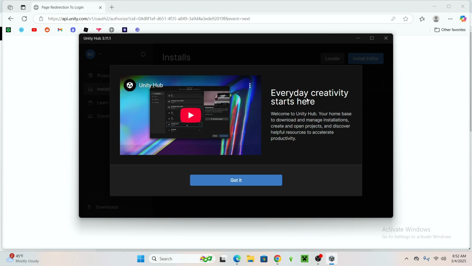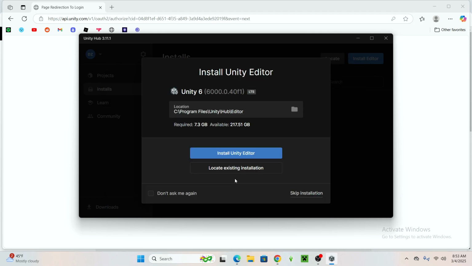Okay, and once you've been signed in, you'll come out to the Unity installer, and as you see right here, it's coming up with a version for us to download. So we're just going to install Unity 6, which is the latest version of Unity, and it's LTS, which is long-term support. So this version will be supported many years down the future.